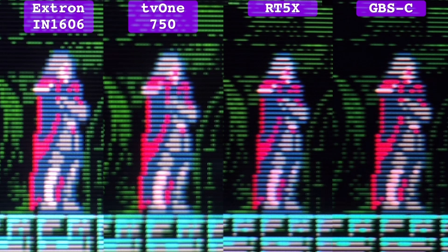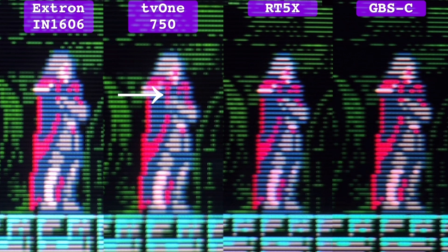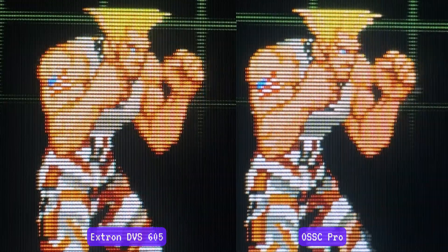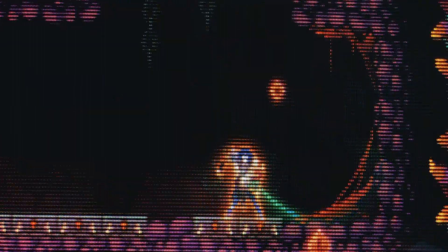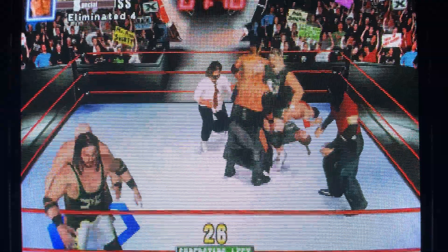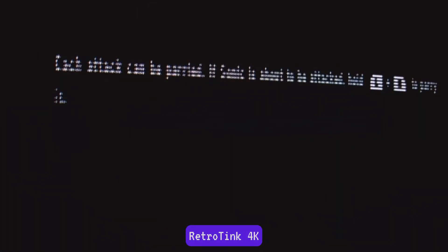I was impressed with static screenshots when I first tried the Extron EDID method, where the IN1606's finer line blending had more in common with the line-decimating RetroTINK 5X than the line-blending Choreo 2, which was prone to spilling additional 2D pixels where they shouldn't be. The DVS-605 also proves to be a slick scaler, restoring 240p assets as competently as the line-decimating OSSC Pro. And not unlike the Tetrovio and Choreo 2, 2D side-scrolling is buttery smooth with practically no HV shimmer for non-240p pixel art. The DVS-605 also holds its own downscaling 3D games by displaying smooth edges along linear objects. Contrary to line decimation, which strips away vertical resolution, blending the vertical axis adequately preserves detail to read finer text.